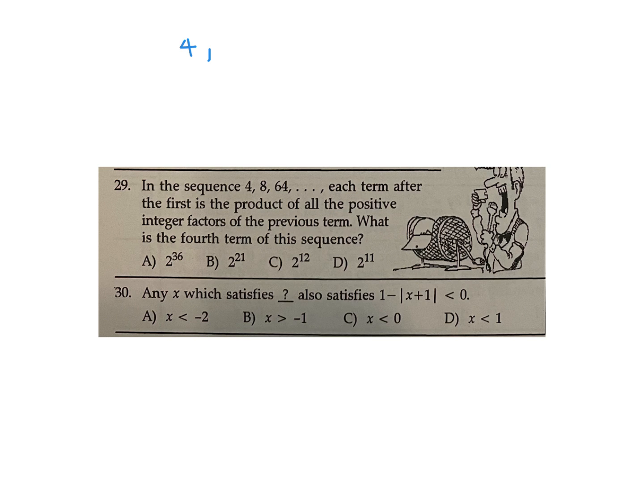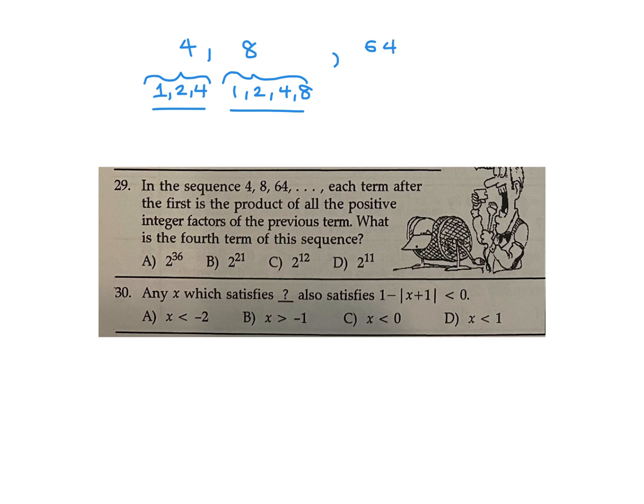No, just 1, 2, and 4. Sorry, 1, 2, and 4. Yeah, those are the integral factors. So then they multiply these to get the next term. Okay, I got it. And then the same thing, what are the integer factors of 8? It would be 1, 2, 4, and 8. And then they multiply those together to get the next term. So that would be 8 times 8. Okay, that's how they got 64.